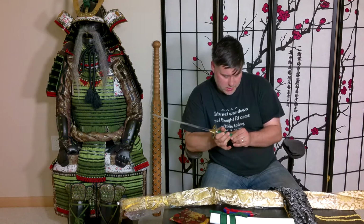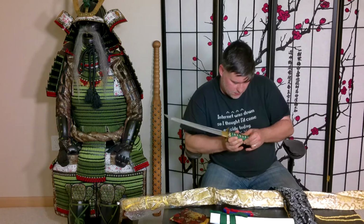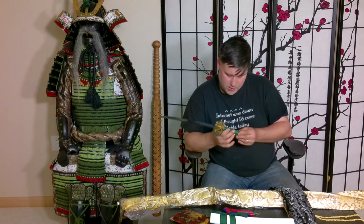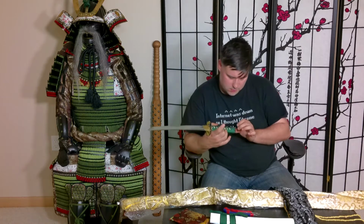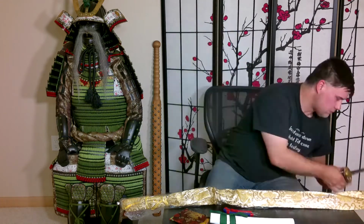The wrap is pretty tight. Doesn't really move when I push on it here, so pretty good. I can see the mekugi pin to pop out for here. Looks nice and tight, so I'm going to set this to the side. We're going to go on to the nagamaki.